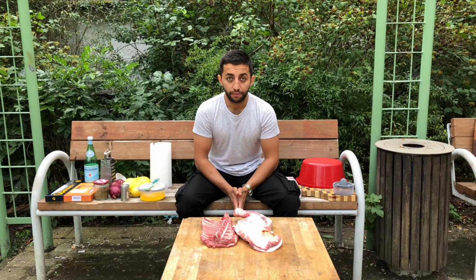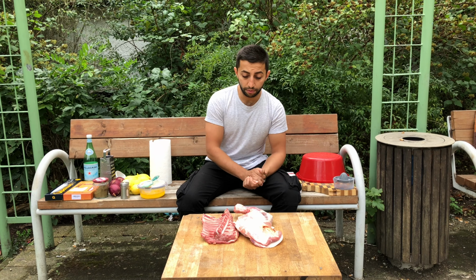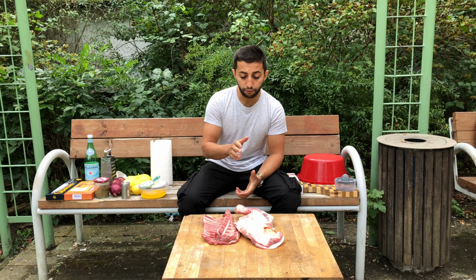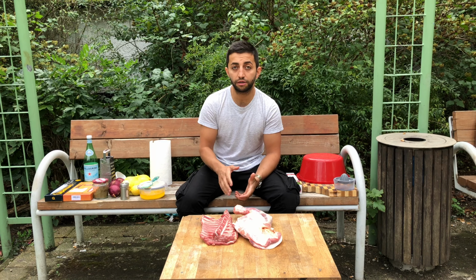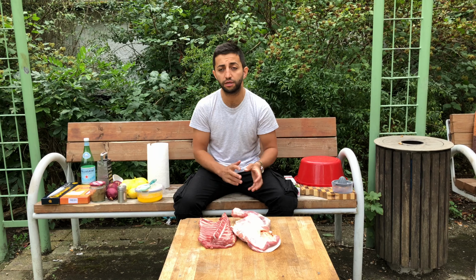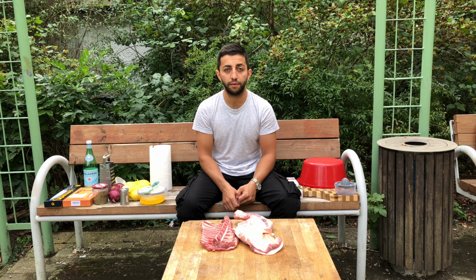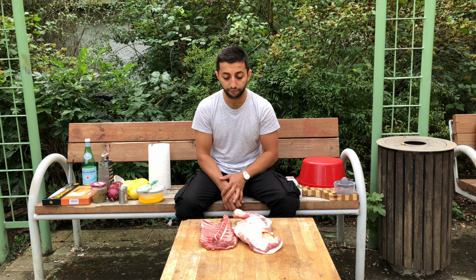As I told you, we are gonna make some kebabs today, some tasty kebabs. And before we make kebabs, we wanna for sure marinate the meat. The longer the better, not more than 6 hours, not less than 2 hours. So marinate the meat a little bit, so it helps the meat to cook better, softer, and easier, faster.